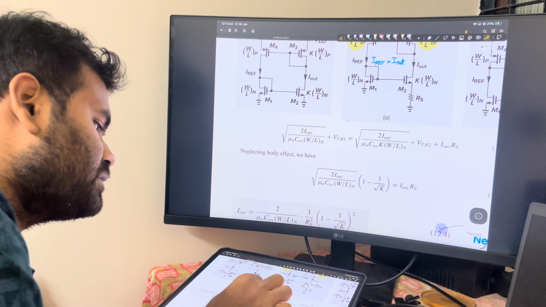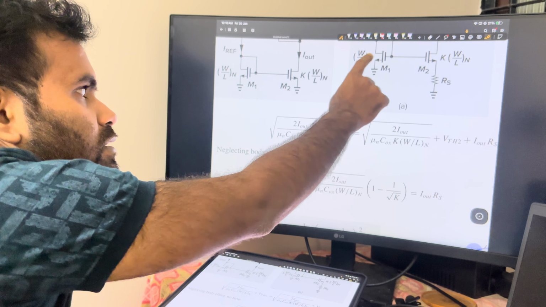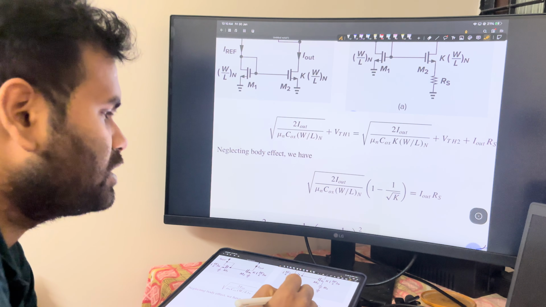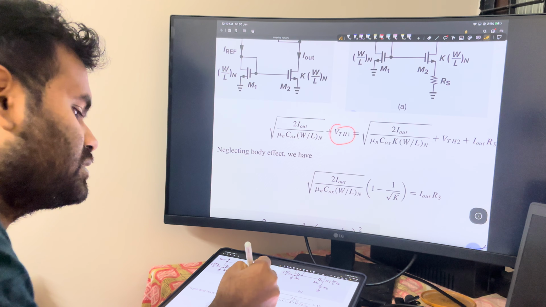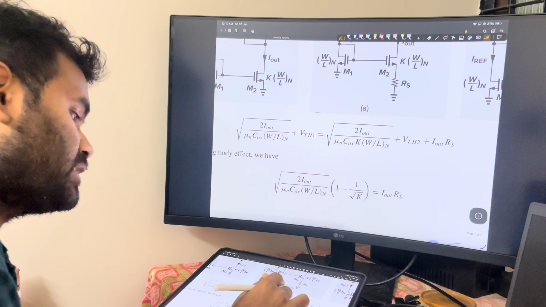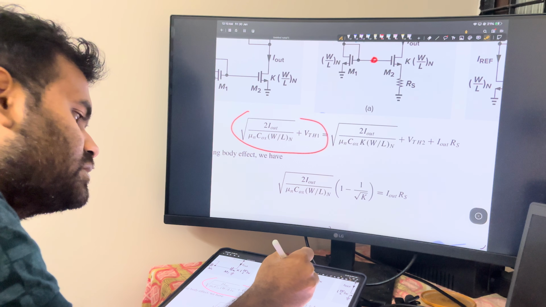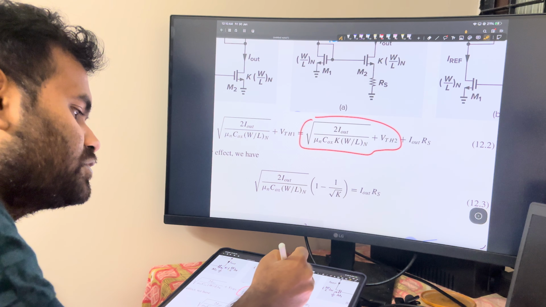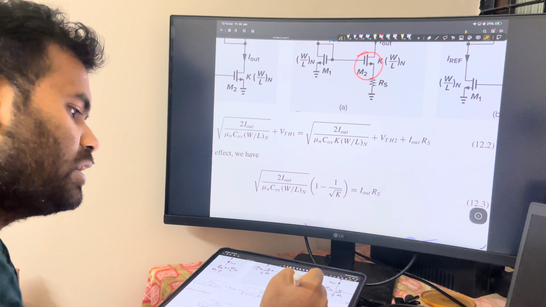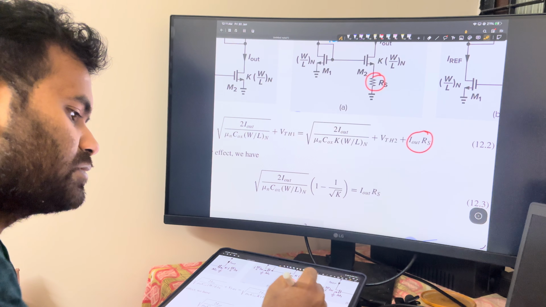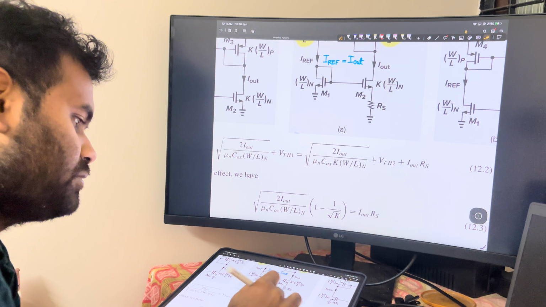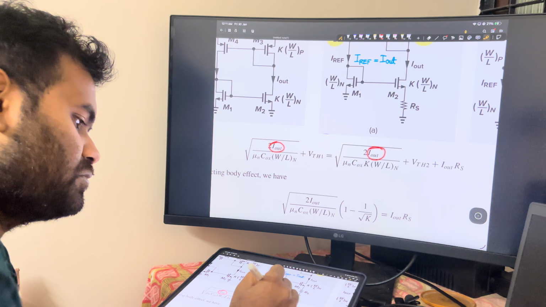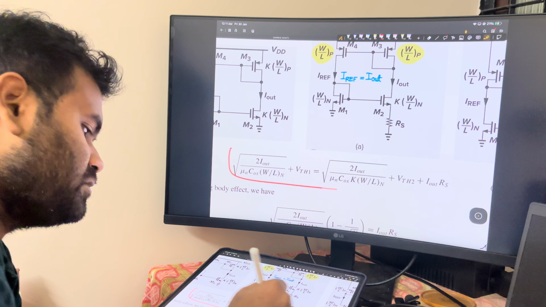So basically on this M1 side, this is the standard formula we know, and here we are ignoring the channel length modulation. So we have this VTH plus this factor. Similarly on this side, this whole quantity is your gate voltage, let's say. On this side we have this portion that is coming from M2, and the IR drop, that is I out times RS. We assume that IDF equals I out, so on both sides we have I out.